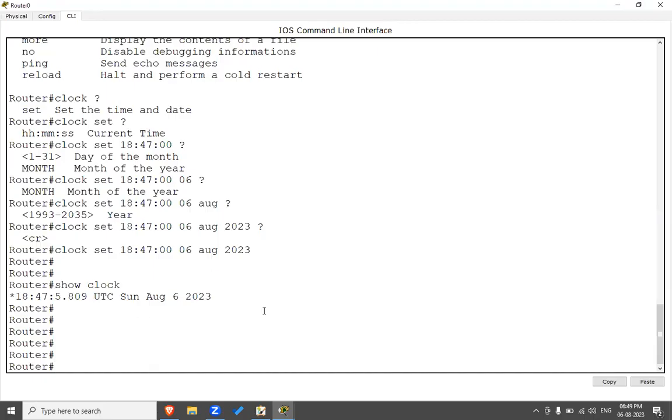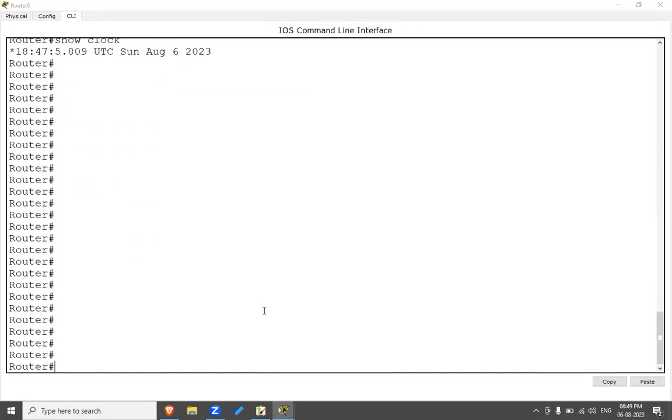Okay, so this we covered in the last lesson. We know this. We just did this. You guys also noticed it. Most of you guys have practiced it also. So the next thing is we have to understand the modes. What are the modes that we have in Cisco IOS?